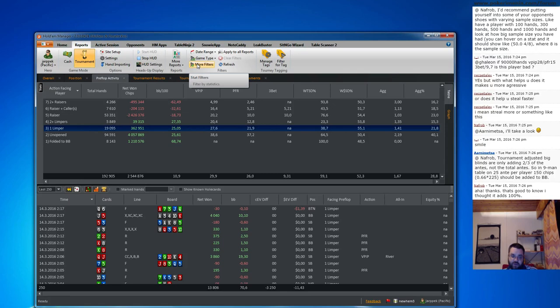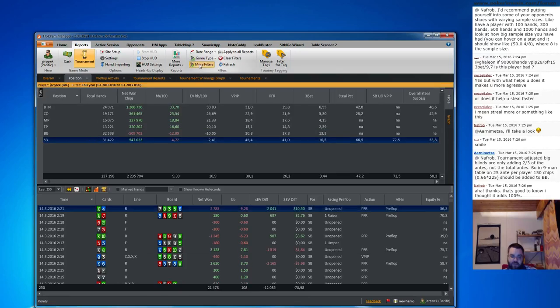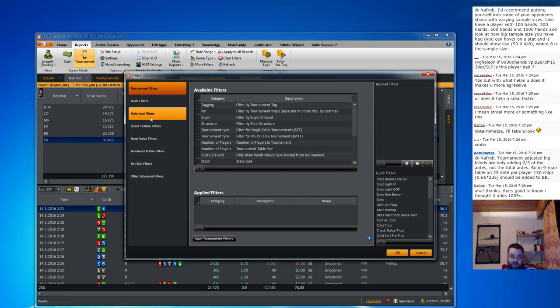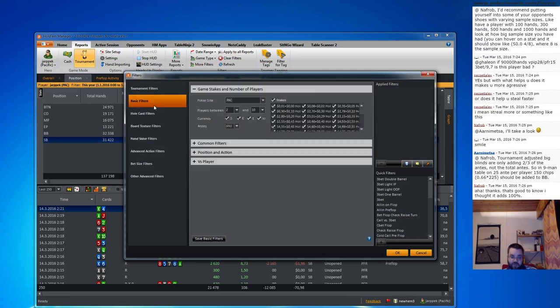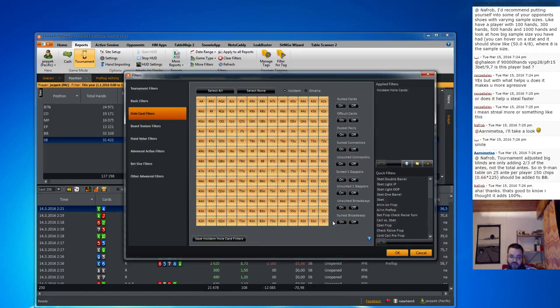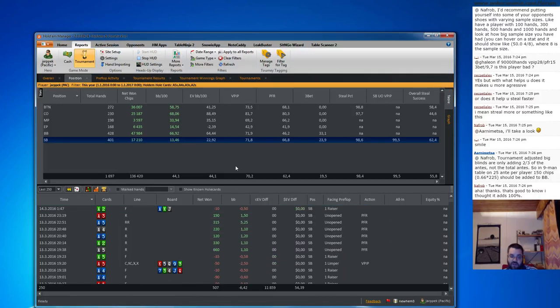And of course, you can always in every field, for example, if we go to position and we would be interested in how we are doing with certain hands. Let's say that we are interested about small suited aces. We can then check how those hands have gone from different positions.